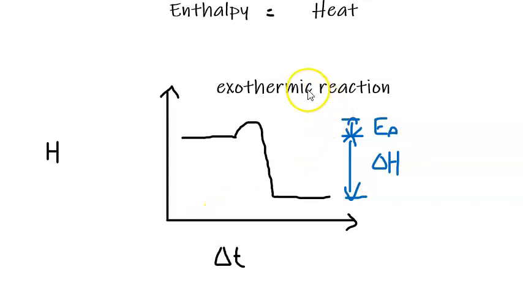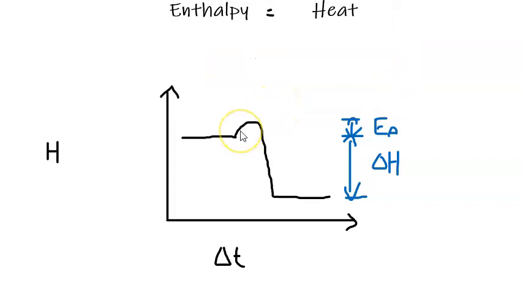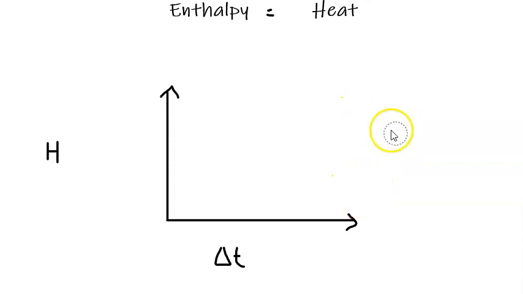We'll now go straight into a reaction where heat is absorbed in the reaction. So I'll just get rid of these lines very quickly. If heat is absorbed, that means that the enthalpy of the products must actually be greater than the enthalpy of the reactants. So heat is being absorbed from the surroundings to increase the enthalpy of the reactants to reach the enthalpy of the products. So you end up with a graph that looks something like this.